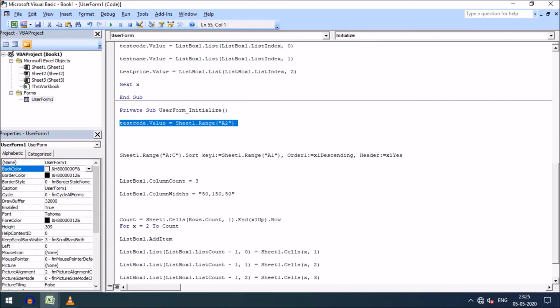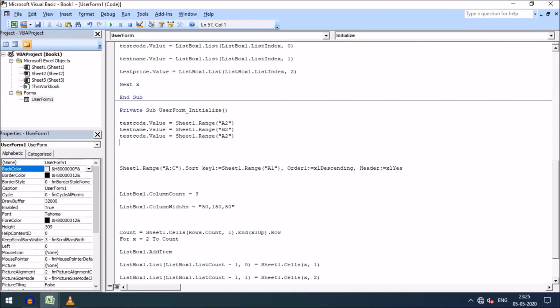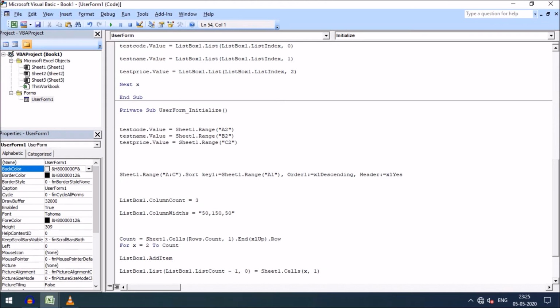Similarly, if we want to display in this field, that is test name, the value of the B2 cell, test name, again test price, and the value of C2. So if I run this, let's see what happens.